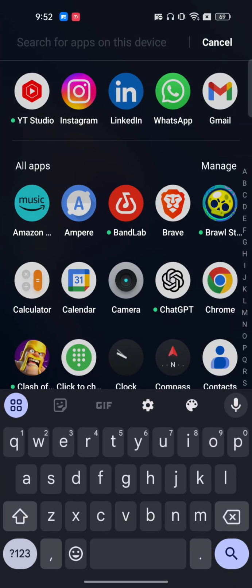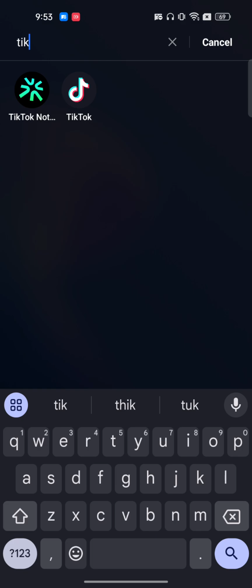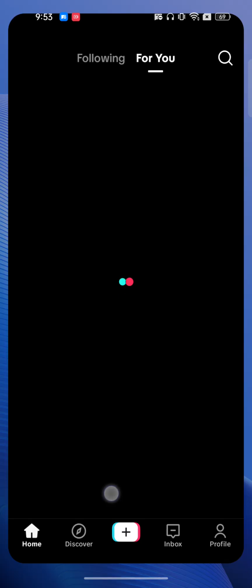Hello everyone, in this video I will show you how to fix the TikTok "something went wrong" problem. If I just try to open my TikTok account here, it will not open because I'm facing the same issue. It just keeps on loading, and after some time, even though my internet is turned on, it shows me no internet connection, something there's a problem, right?